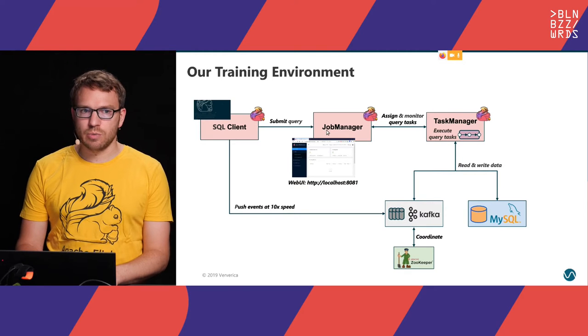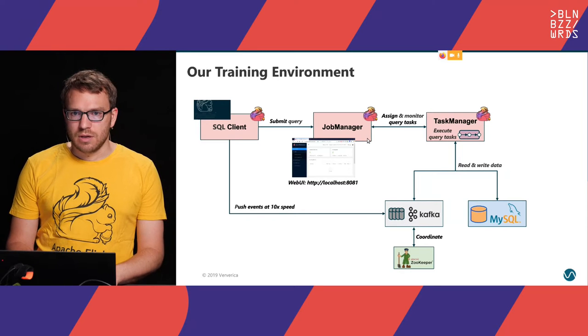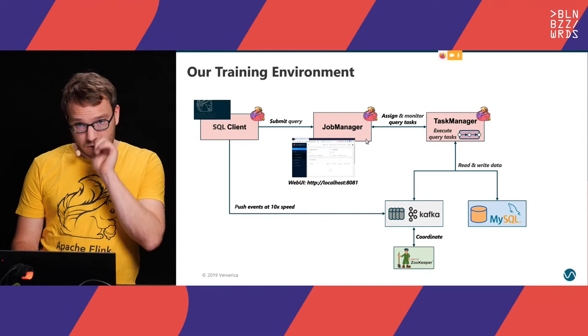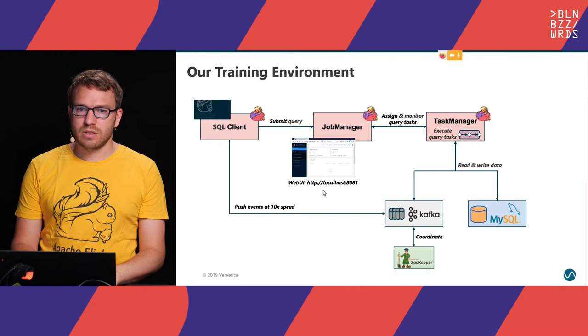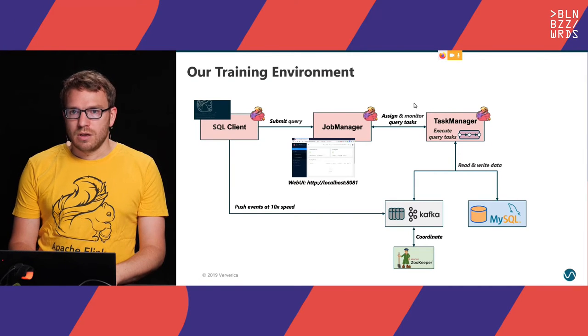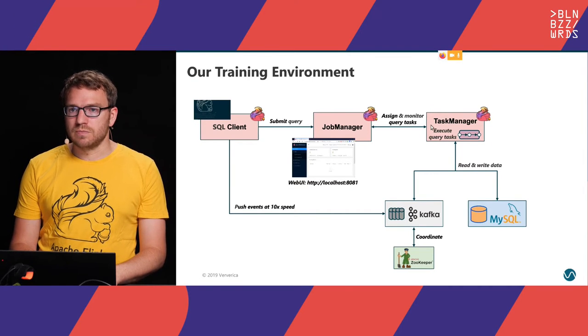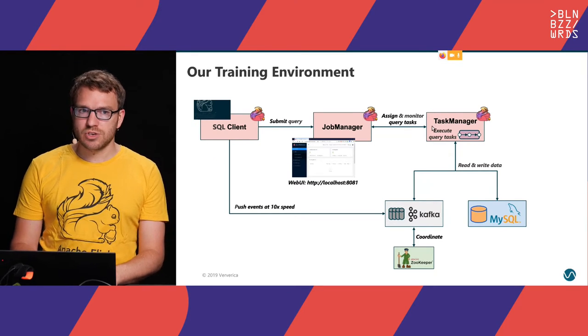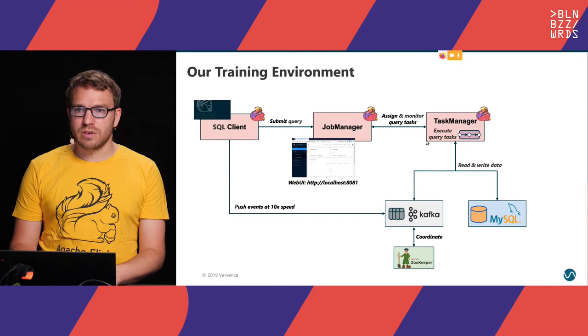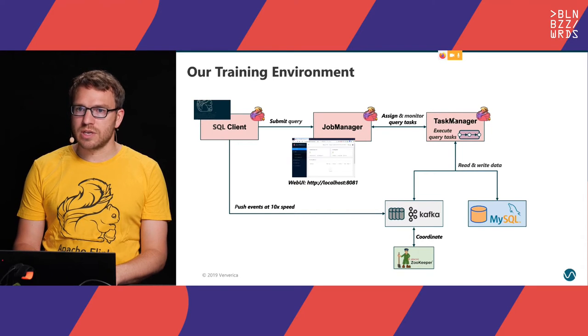Job Manager is a component of Apache Flink, which is the master node of Apache Flink. There is a web front end that you can access when everything's running here. It's on localhost 8081. And then there's the task manager component. A Flink cluster can have one or more task managers. Task managers are the workers that are executing the tasks. And basically, when you submit a query to the job manager, it breaks the job down into multiple tasks and distributes them to the task managers for execution.